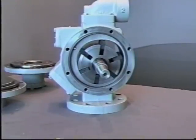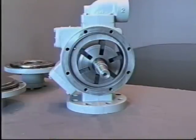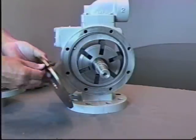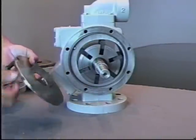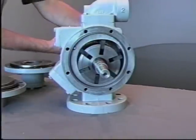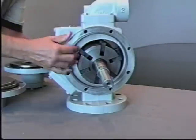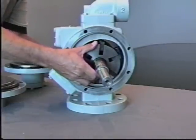Next, you'll install the side plate or wear plate on one side. It's easier to use a bolt. Noting again where the key is, install the side plate on one side of the pump, aligning with the key.